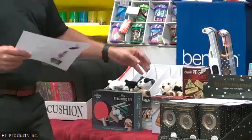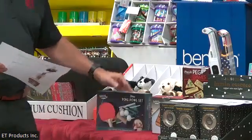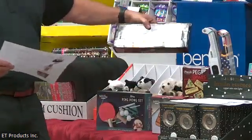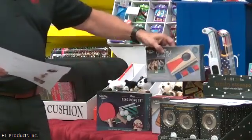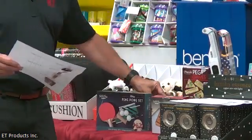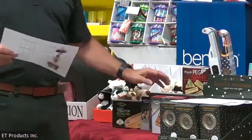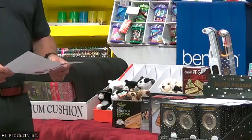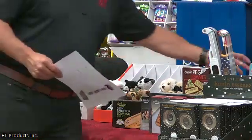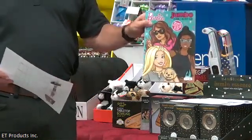So that's one shipper. The other shipper has in it ping pong. It has a ping pong set, a little tabletop bowling set. It has a little cornhole set. So kind of fun things just to sit around over the holidays and play with the family or give as a gift. So there's 2 shippers on that. So different products in both shippers. So check that out.